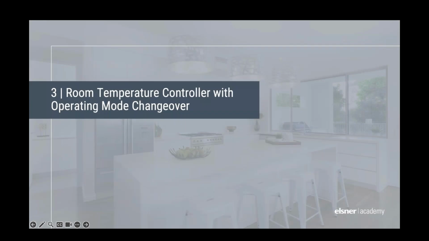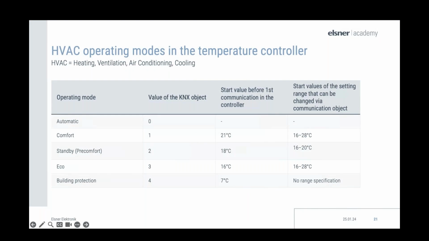Next, we will have a look at the operating mode changeover for room temperature controllers. This is something you might know from the ETS, if you have worked with the ETS already. HVAC stands for heating, ventilation, air conditioning, and cooling. This is very familiar to you if you have worked with any KNX thermostat or temperature room controllers before. So this HVAC mode can be switched.